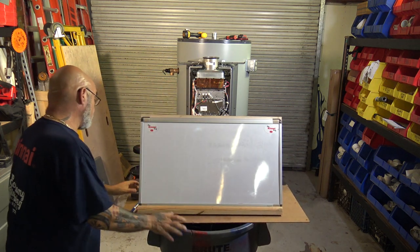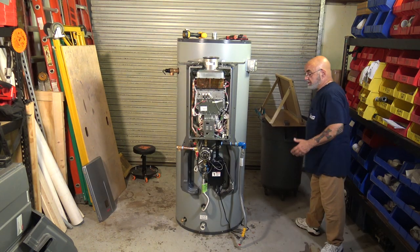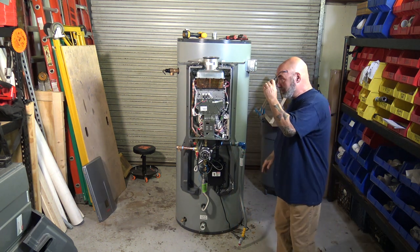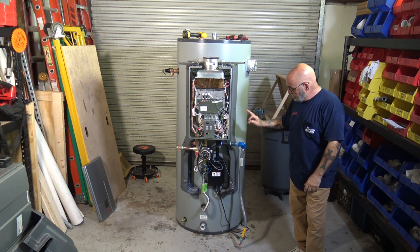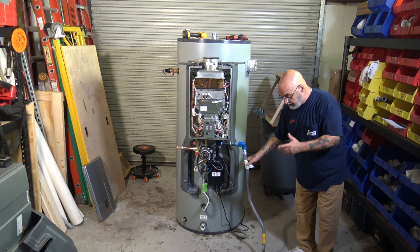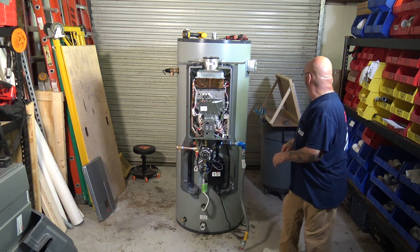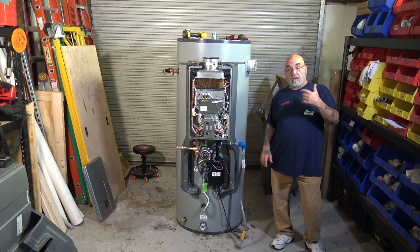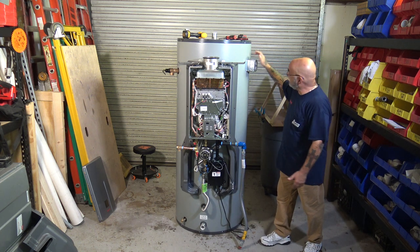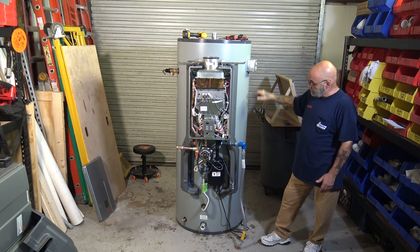All right, that's done with the dry erase board. Let's put this back. So again, the ease of this system, between having to get it in, which weighs a bit, you have the drip leg built in, you have the Dormont gas connector that swivels 360 degrees and angles. All you need to provide is a valve and, let me pick these up so I don't trip over them. So all you need is a valve on the gas line, you bring power, you have that power already to the tank, knock out your appropriate knockout, push the wires, white to white, black to black, green to green.